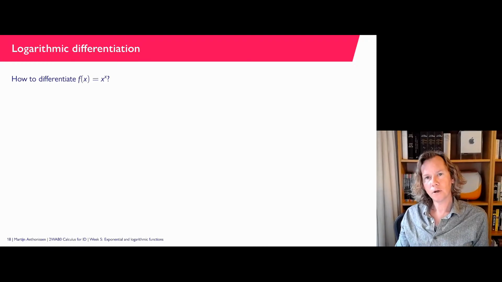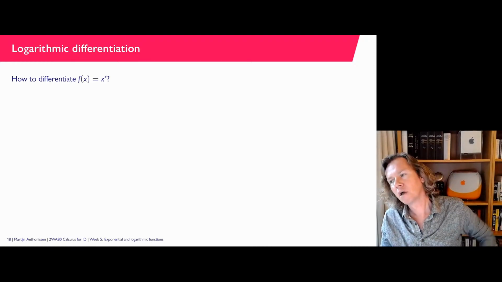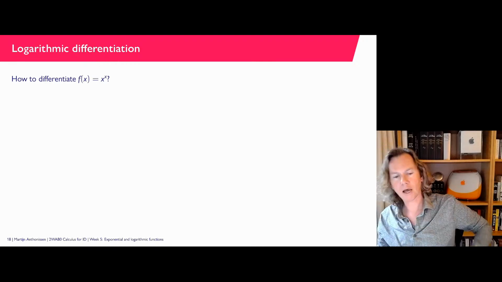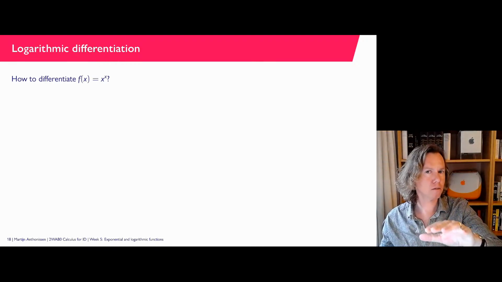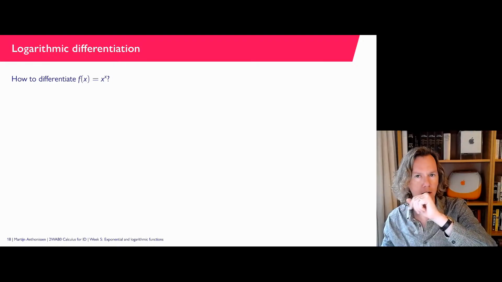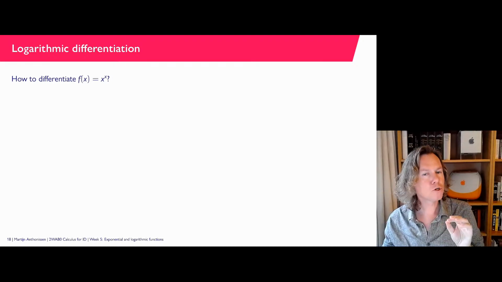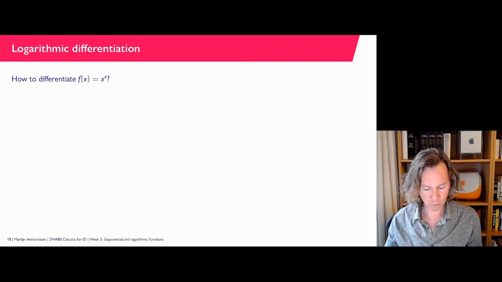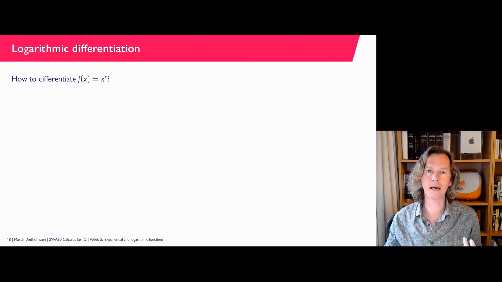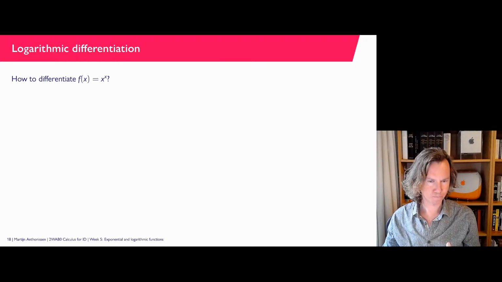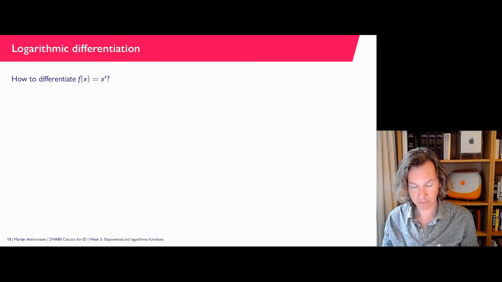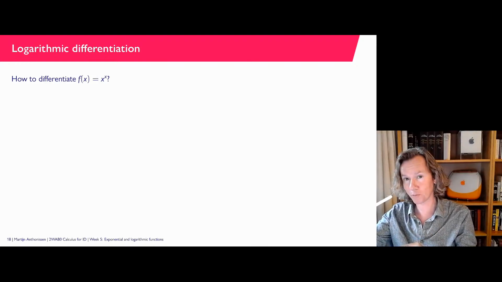You know a lot about differentiation, and you know that if you differentiate x to the power 10, you get 10 times x to the power 9. But what you cannot do yet, where you do not have rules yet, is if you would like to differentiate x to the power x. And I can tell you the rule doesn't hold. So you cannot write this as x times x and then lower the exponent by 1.